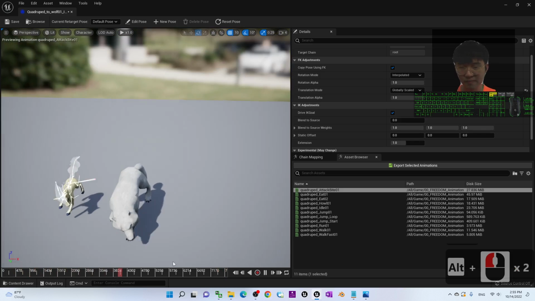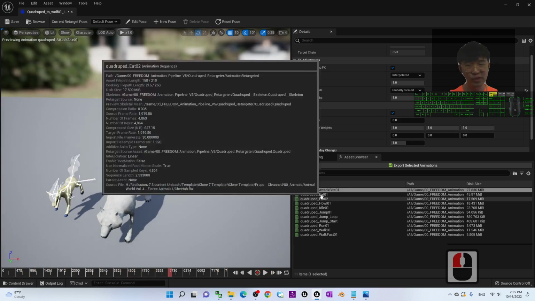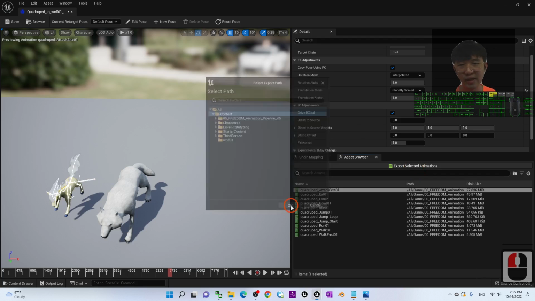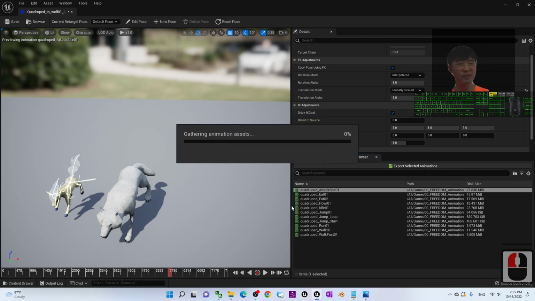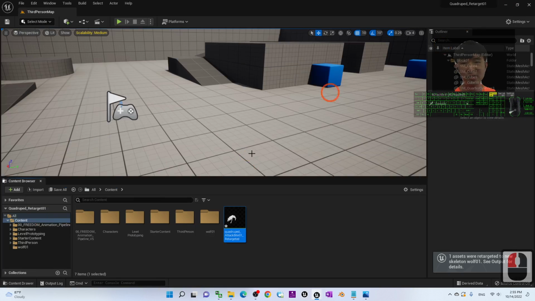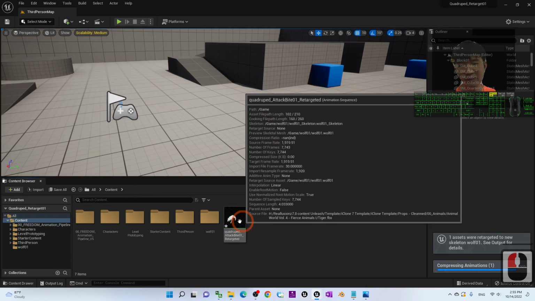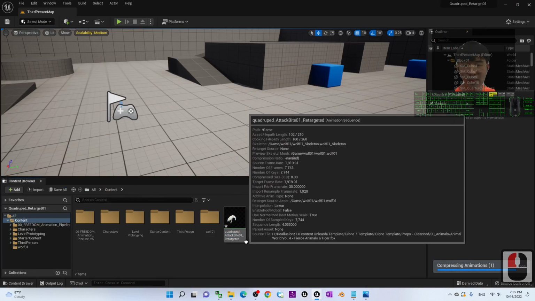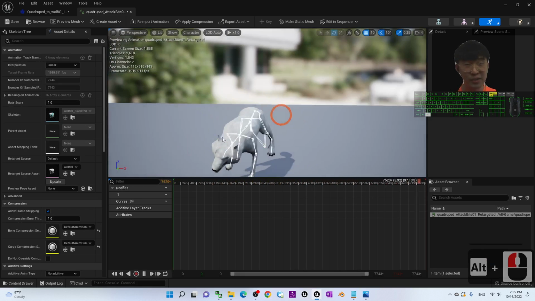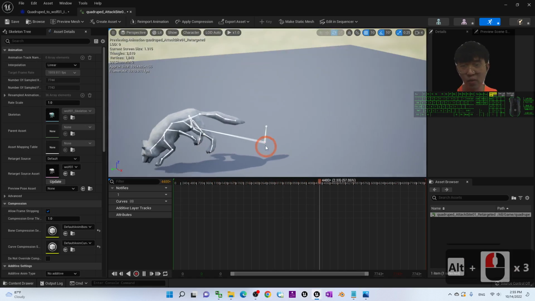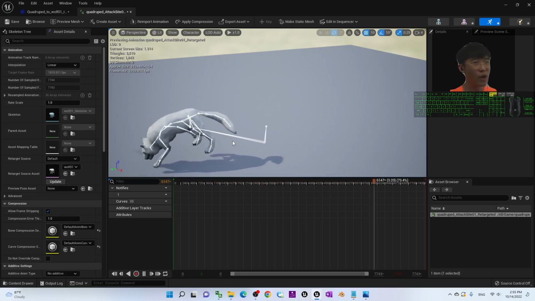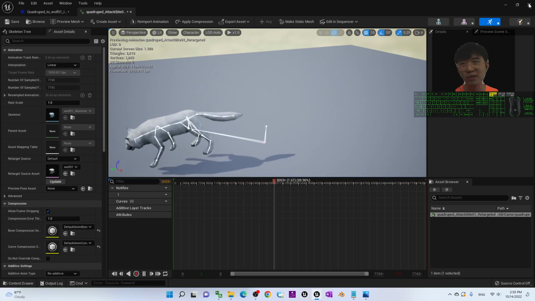with the root motions. So to retarget these motions, first I just click this and click export selected animations. Click OK. It is going to export the retargeted animation to the content browser. In the content there, you can see this is your retargeted quadruped attack bite 01. If you double click, you can see this is the animation sequence that is already set for your wolf 01 with the root motions. If you don't want to have the root motions, it is also easy.